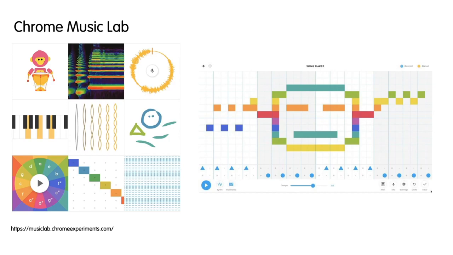The Chrome Music Lab was a big inspiration because it showed what is possible with Web Audio and Web MIDI, and it got me interested in trying to learn how to make applications like this that were freely available and easy to access through modern web browsers.